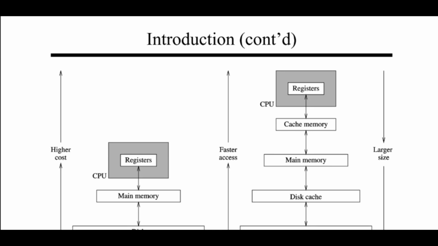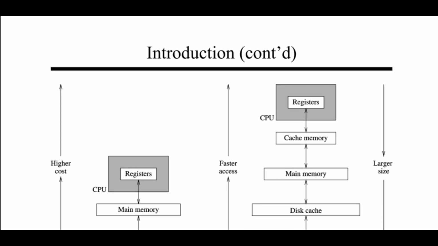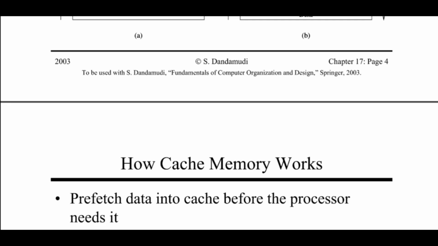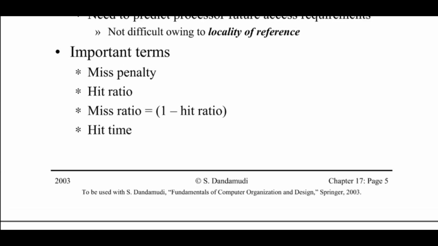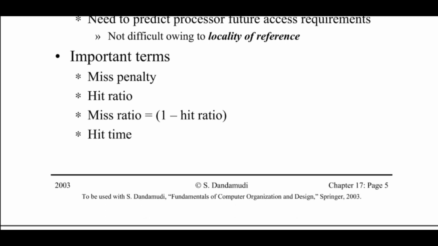Hi students, as we have discussed in a previous video something small about our cache memory. So now we are going to discuss some more details, going deeper into our cache memory. First of all, we have discussed our hit ratio, then miss ratio, hit time, miss penalty, all these.